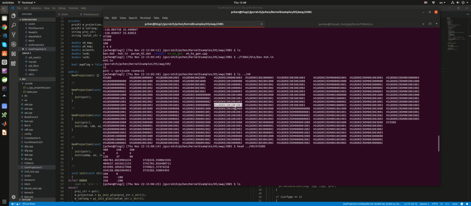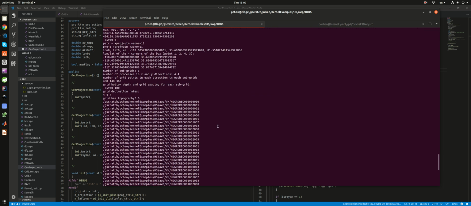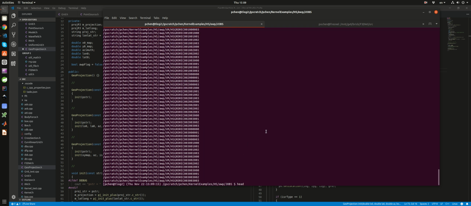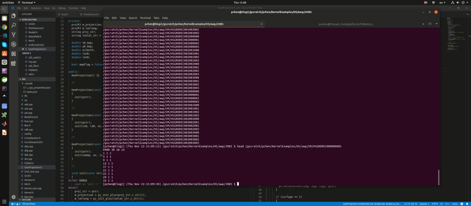One very important difference between AWP and SW4 is that for AWP, all those recording grid files are storing the grid index in local coordinates.